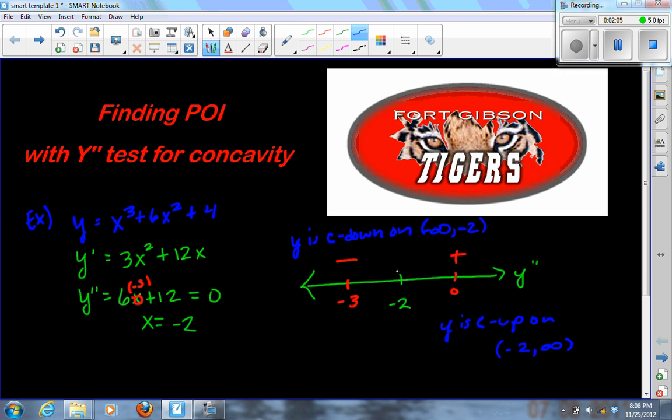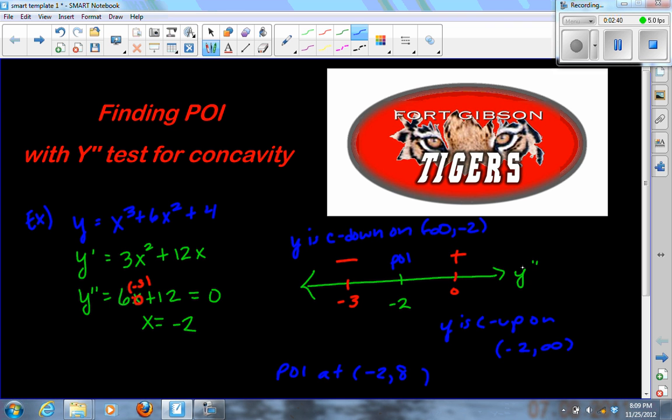And since the second derivative is changing signs, this x equals -2 is a point of inflection. If you wanted to find this entire ordered pair, you'd say point of inflection at -2, and what's the y value? Well, you put your -2 in here and get a -8, and plus 12 plus 4, so that would be +8. So there's where my point of inflection is. And this is how I know I have a point of inflection, because my second derivative is changing signs.